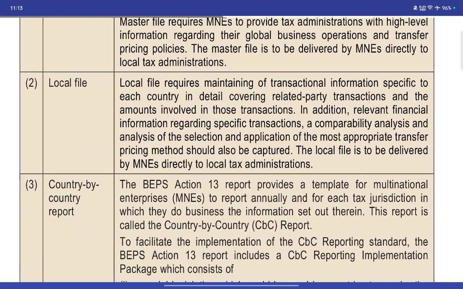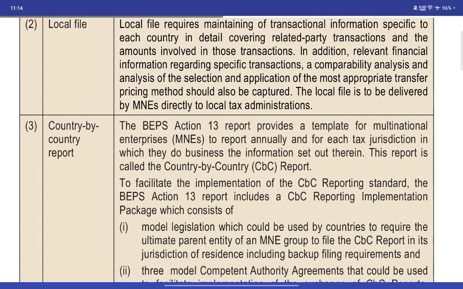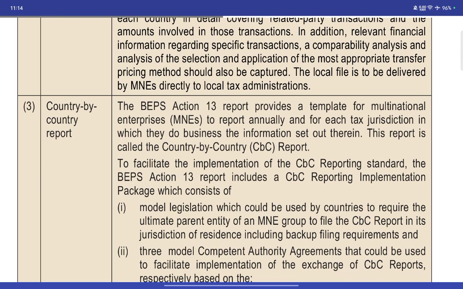Local file. The local file requires maintenance of transactional information specific to each country, detailing the controlled related party transactions and the amount involved in the transactions, in addition to relevant financial information regarding specific transactions, comparability analysis, and analysis of selection and application of the most appropriate transfer pricing method used. The local file is to be delivered by the multinational enterprise directly to the local tax authorities.